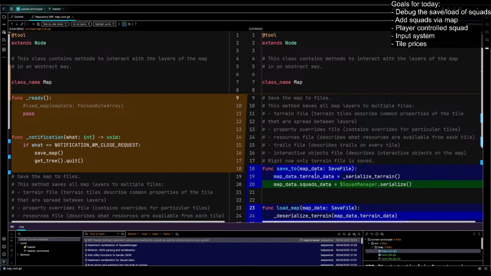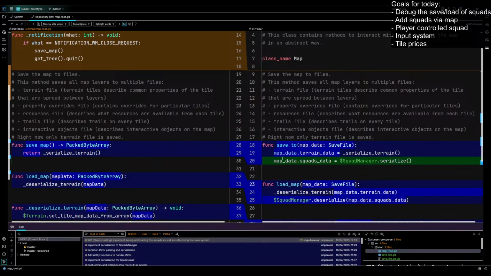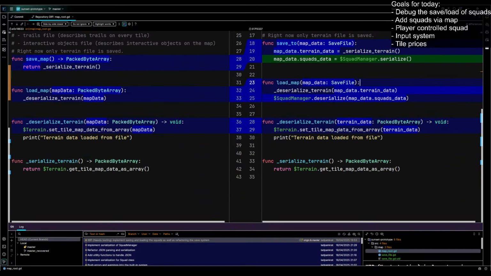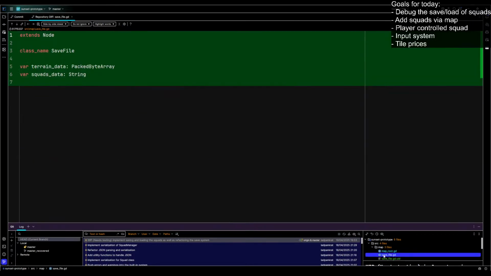Or did I? Yeah, no, I just changed it. Save 2. It is now called save 2. Takes map data and saves into that map data. Load map works the same way. Save file. Okay, makes sense.